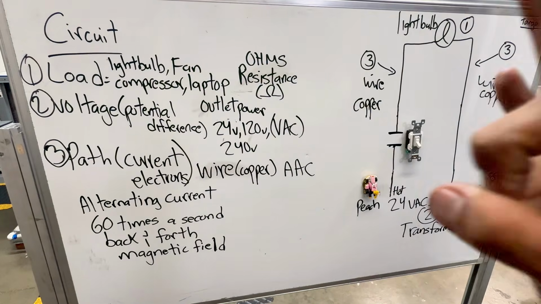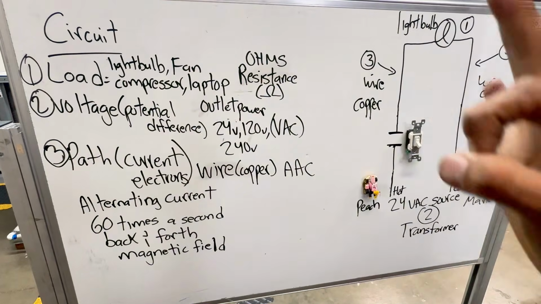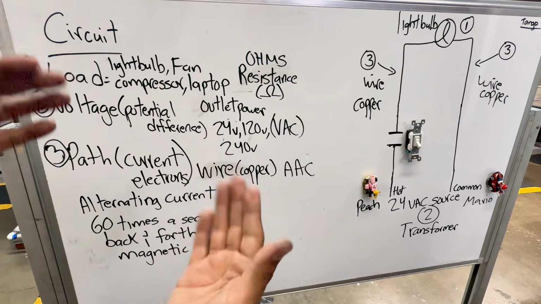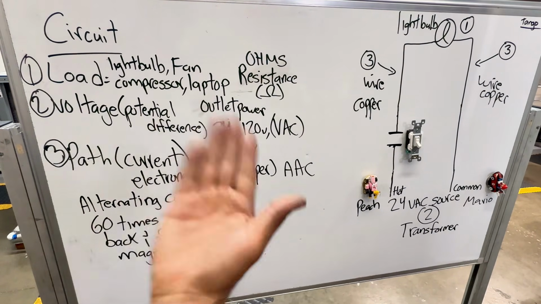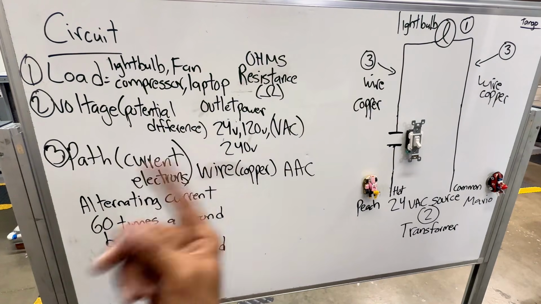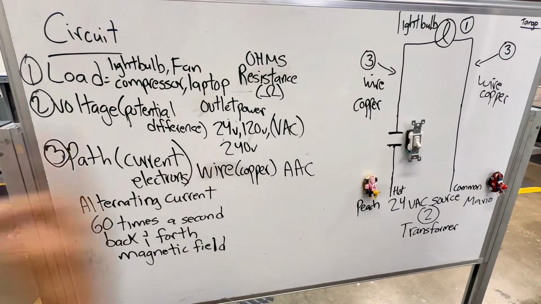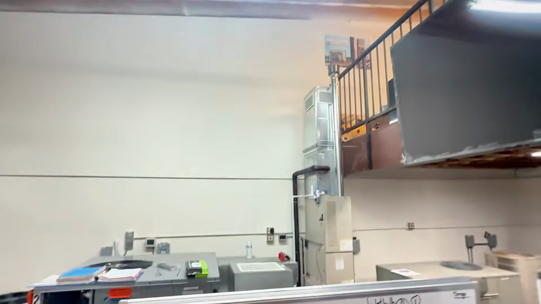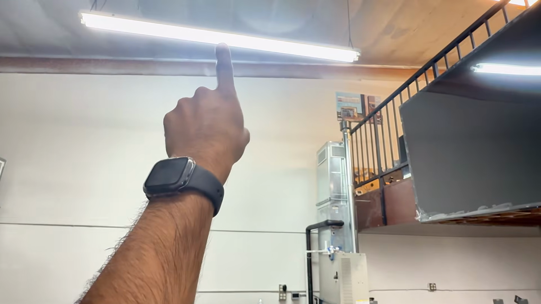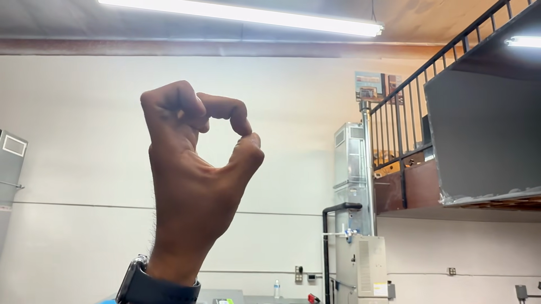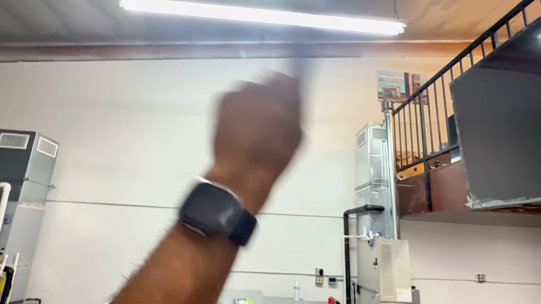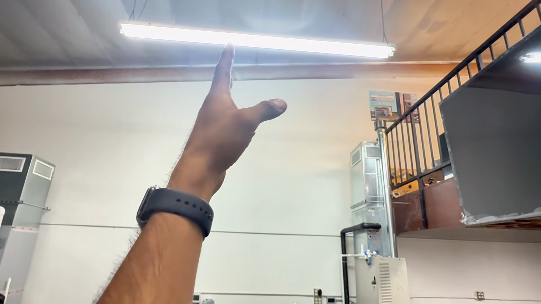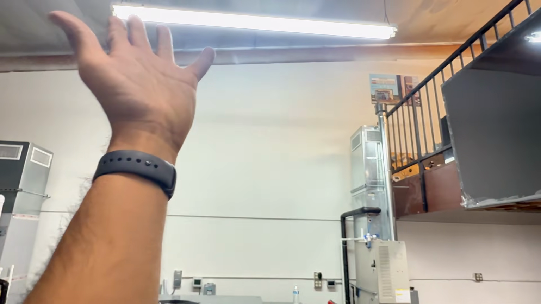You can think of electrons as just little balls right next to each other. In the United States, the alternating current travels back and forth 60 times a second. That's really fast. For example, this light right here, with alternating current, the little electrons are traveling back and forth 60 times a second. You would think I could see it flicker 60 times a second, but it's so fast that it just looks solid, right?